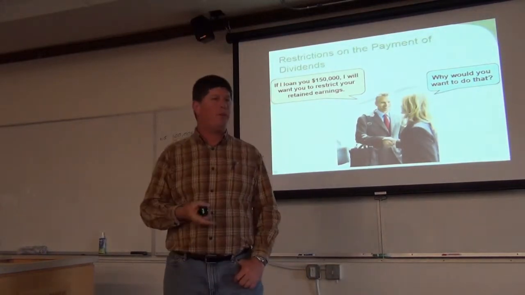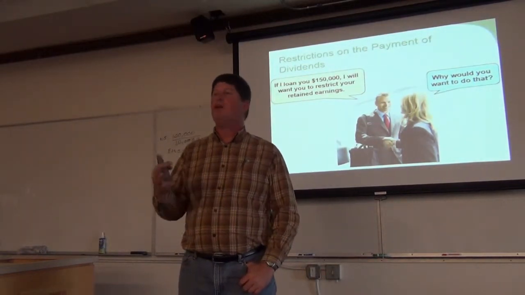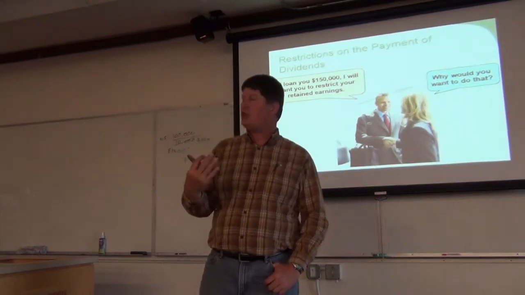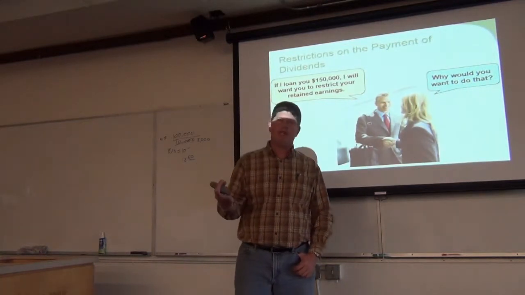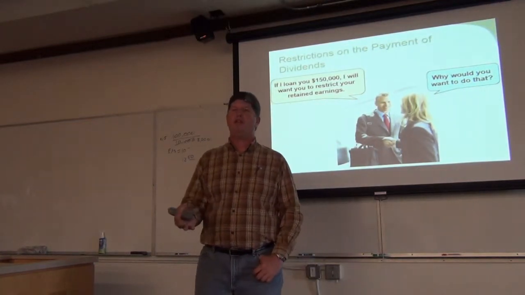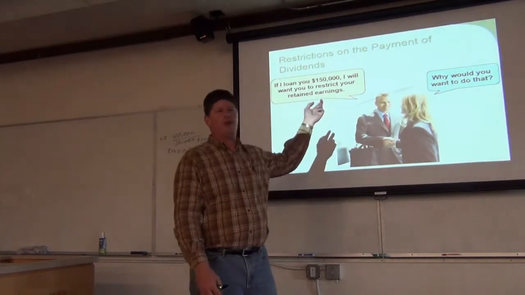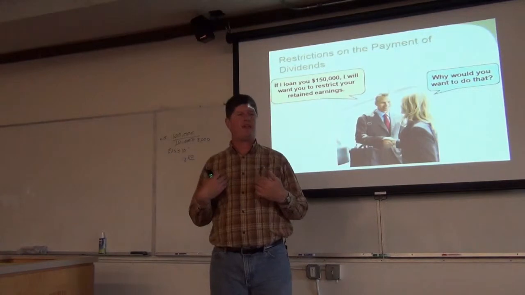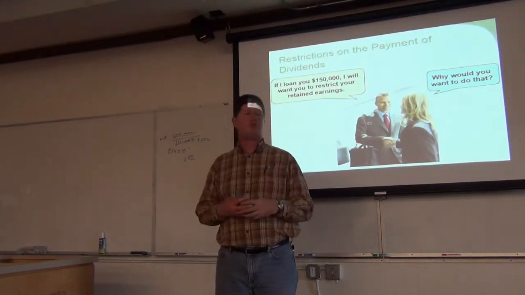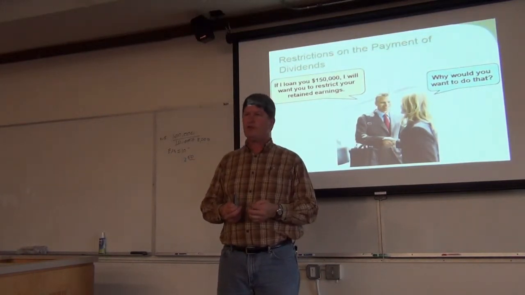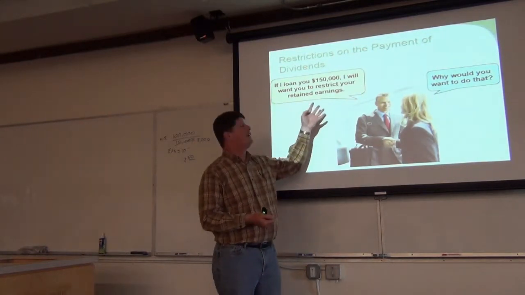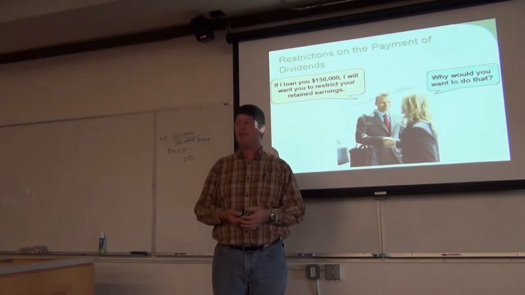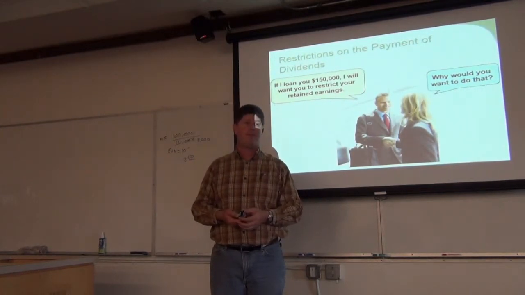If you go and borrow money from a bank, a lot of times the bank will put what are called covenants on the loan. And a covenant is just an agreement. I will lend you the money, but you're going to maintain a current ratio greater than X. You're going to not declare any dividends until I get paid back first. So they kind of put these restrictions on you. So sometimes companies will not be declaring dividends because they've got a loan that says they can't until the lender's paid off first. Okay? Just a thought.